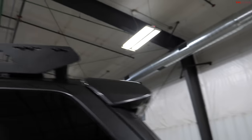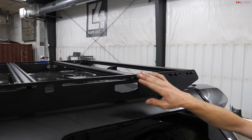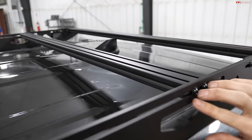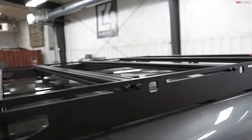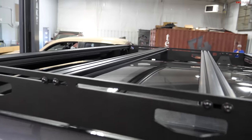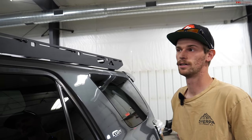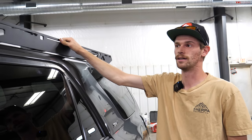This rack, one thing that we really tried to put into this rack is a lot of options as far as mounting things. So with that, we put a ton of adjustability. All of our crossbars have quarter inch slots all the way around for mounting accessories into. Where the crossbars bolt in is all adjustable, so you can choose your crossbar placement depending on what accessories or tents you're mounting up here. Pretty much anything can get mounted up here as long as you have the right equipment or accessories to do so.